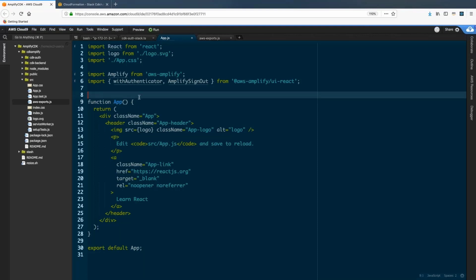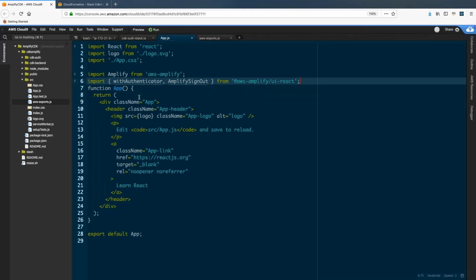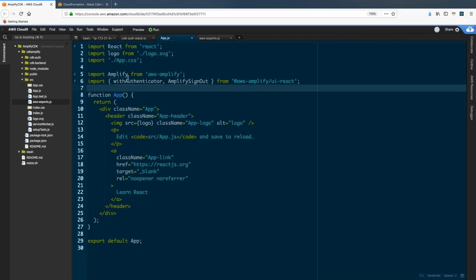You can see we're importing an Amplify object, which is the parent object that holds the configuration for all the different Amplify categories, pulled from the Amplify library. And then we're picking two specific UI elements from our Amplify UI library for React.